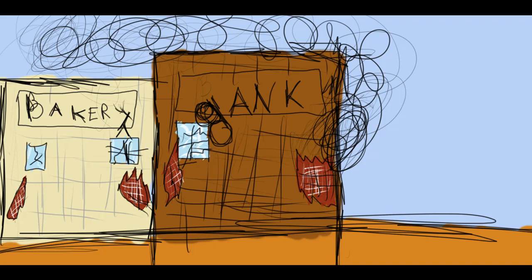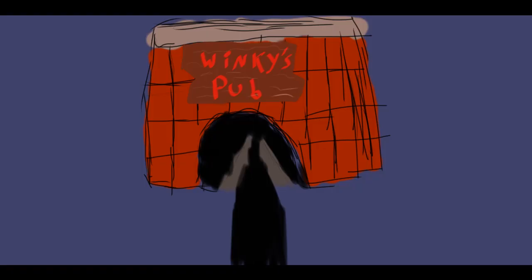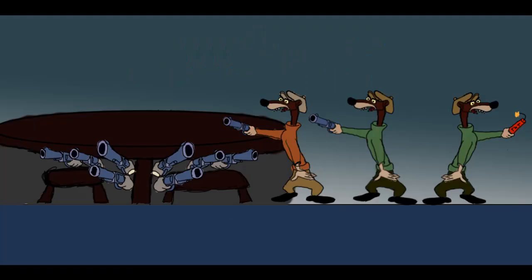The cart then goes out into an outdoor version of the town, this time already destroyed, with police officers surrounding the track as you go up a lift hill. At the very top, an officer is stood in front of the vehicle yelling for you to stop. You then swoop down into a turn that takes you into a tunnel themed to Winky's Bar, where weasels are shooting at your motorcar and all over the place. Near the end of the tunnel, a weasel is seen holding a lit stick of dynamite, and the cart goes down another drop through a tunnel with lighting and sound effects meant to represent an explosion.